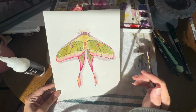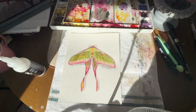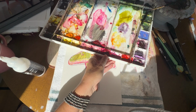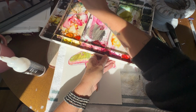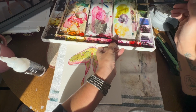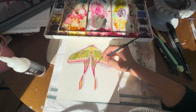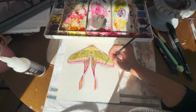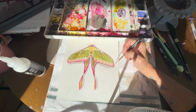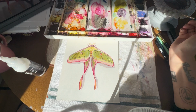And now it's just hard to decide if I want to do any more to the wings, but I think I might leave it. One thing I think would be nice though, I'm going to take a bit more, slightly darker of my shadow colors, a little bit more of this gray tone. And I just want a little bit more darkness in my shadows. Sometimes shadows are darker at the base and then they blend out. So I'm going to take a slightly darker shadow, and right under that acrylic line, I'm just going to add a little bit of black here and there. And you can either leave it darker or you can blend it out. But sometimes for my shadows, I like to just go a little bit more bold.